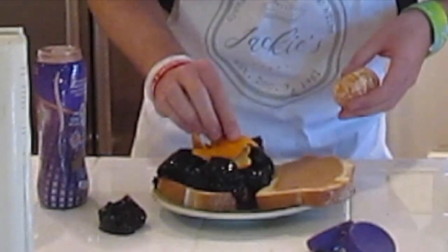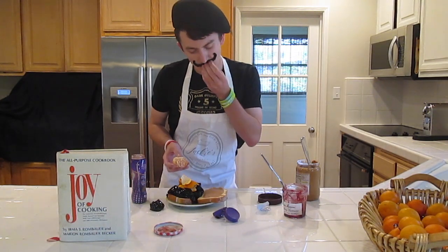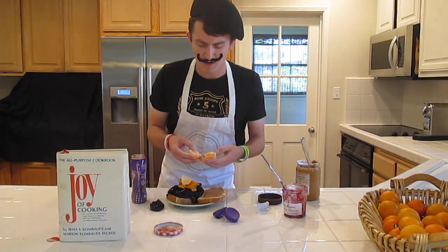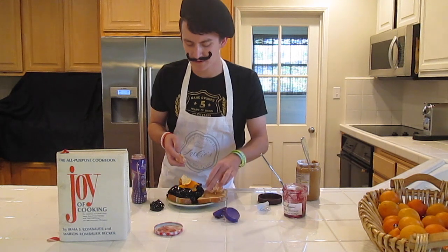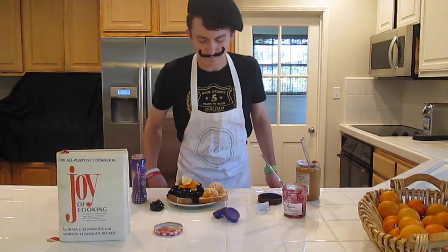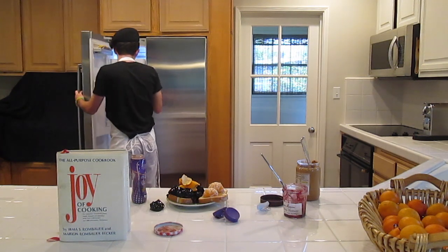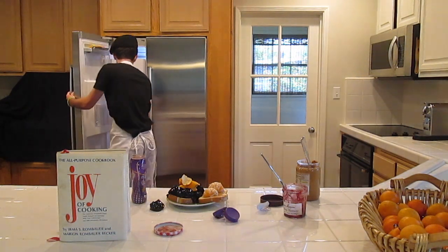So just put it like that, try and get it in one peel. That was a rookie mistake on my part. But this part, you can just slam it right there if you want, just for, you know, what the heck's sake.